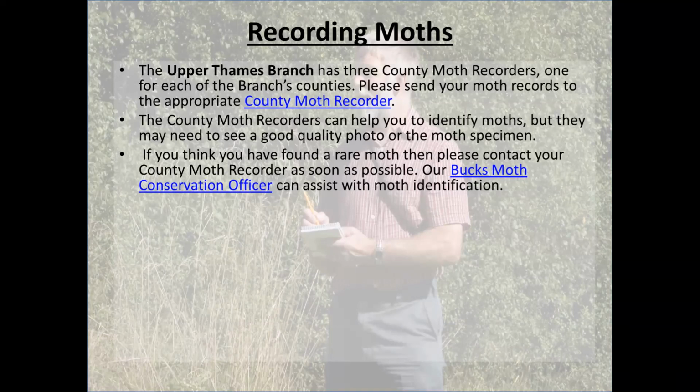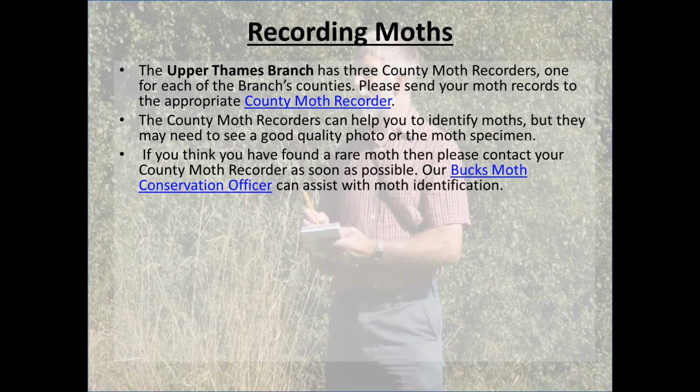So in Berkshire, Martin Harvey is quite happy with information coming in through iRecord, whereas Martin Albertini in Bucks prefers it coming in through MapMate and Excel, and Martin Townsend in Oxfordshire prefers it sort of any way it can come in at all, really, but Excel is probably easiest. So it's worth asking them before you collect a lot of data how they'd like it, because obviously they'd prefer it in a way that makes it easier to meld it in with the database that they're using.